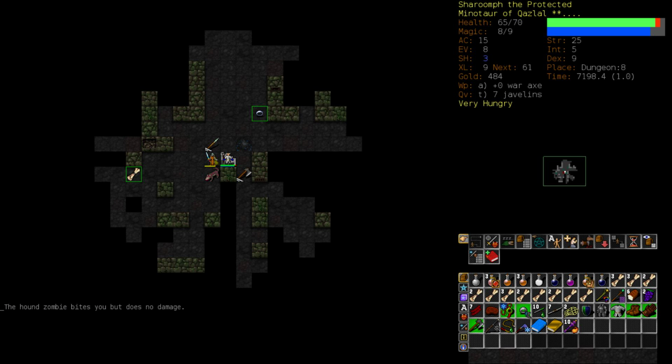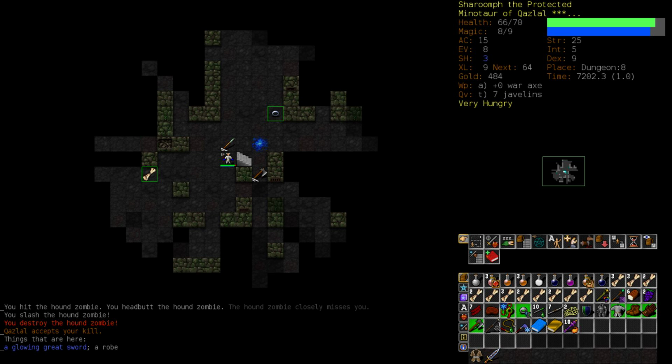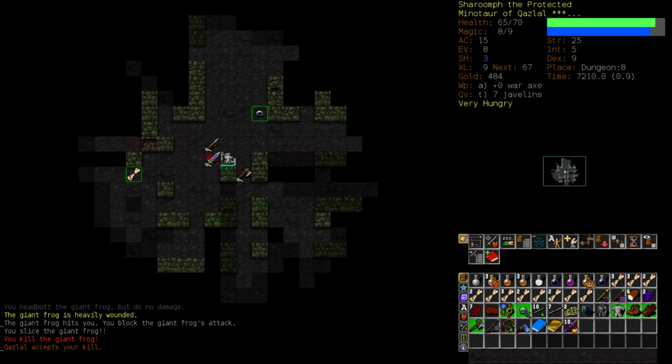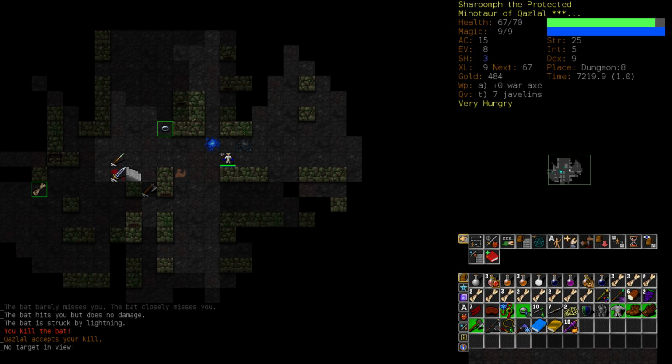Glowing greatsword? The thing with whites, they might be wielding these crazy weapons, but they're almost always cursed. Like, this is probably like a -3 greatsword. Might be a greatsword of draining. I mean, it's possible that it's a good weapon, but I really don't think it is. It's usually pretty bad.